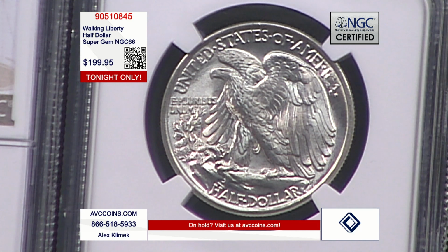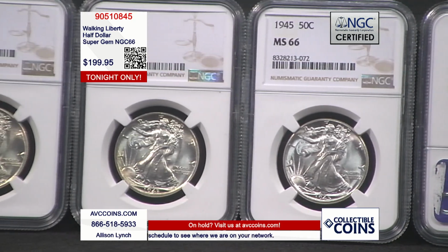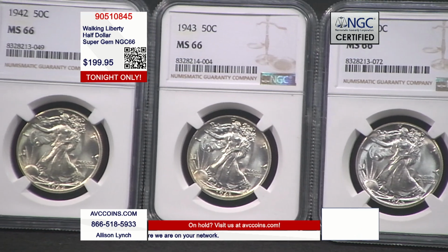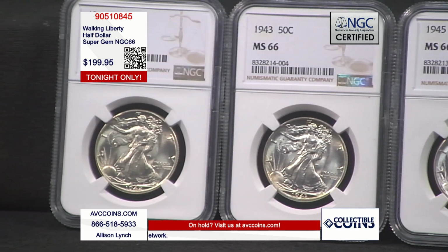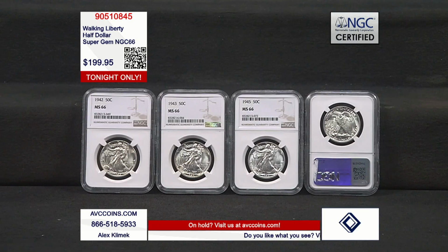Well, tonight we're going into a whole different level of rarity. These are 66s, and you can tell the difference. A lot of you might be like me when it just comes to eye appeal. And when you see a nice graded uncirculated coin, when you see a 4, you see a 5, you say, wow, beautiful. It's gorgeous. I can tell why it's a 4 or a 5. Maybe you can't tell the difference between a 4 and a 5, but you love it and you just say it's beautiful. When you see a 66, it is wow. The detail to the finest is just special.